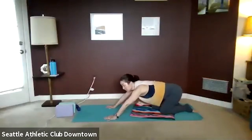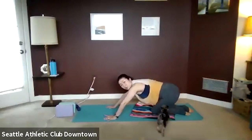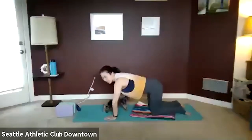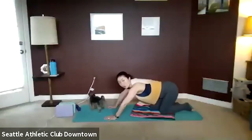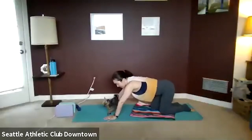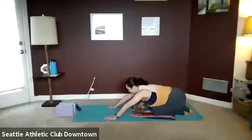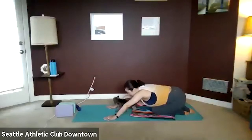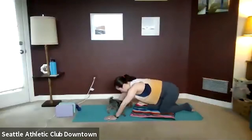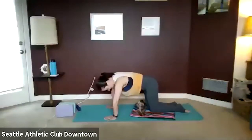Again, this is a little bit more of a lopsided child's pose. So if you want to exaggerate it, feel free to shift your hips over towards the right when the left knee draws back. Whatever motion is going to help open up into the low back and start to warm up the low back. Okay, let's go for one more to the right, and then one more to the left.